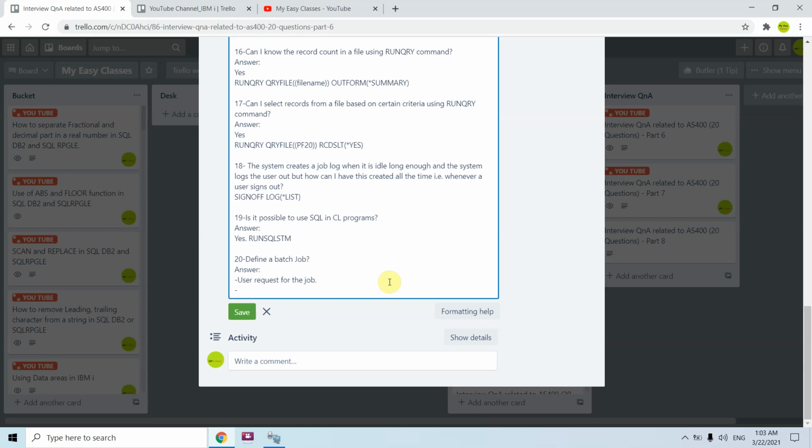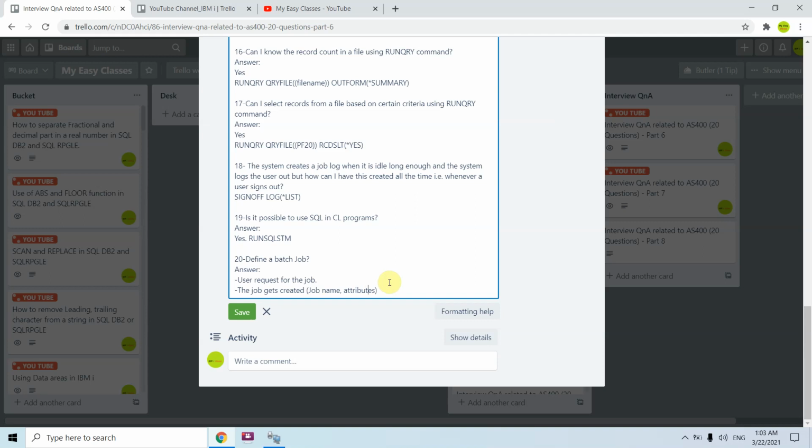Then what happens? The job gets created and the job gets the job name, attributes which are like username or other things, and job number.